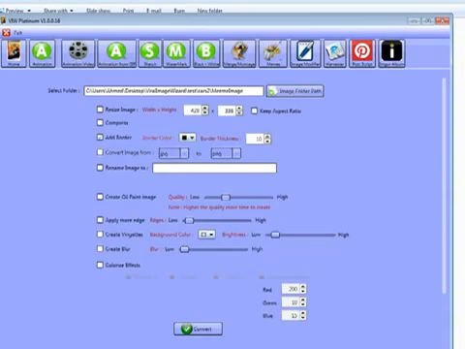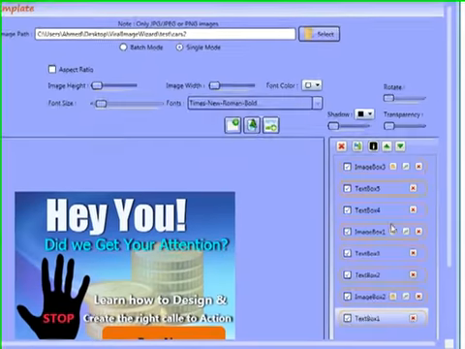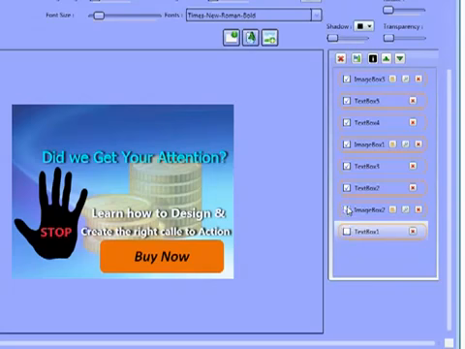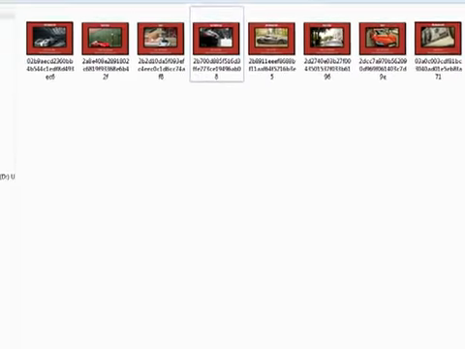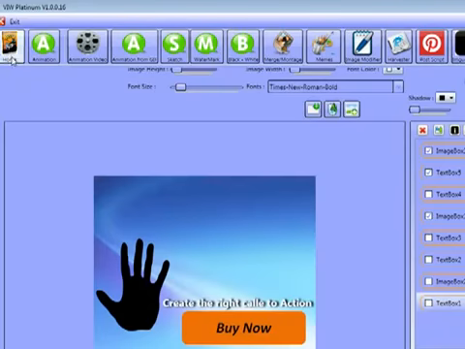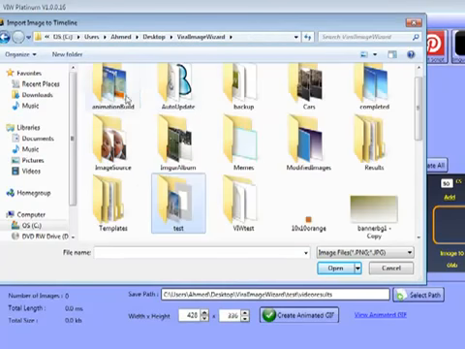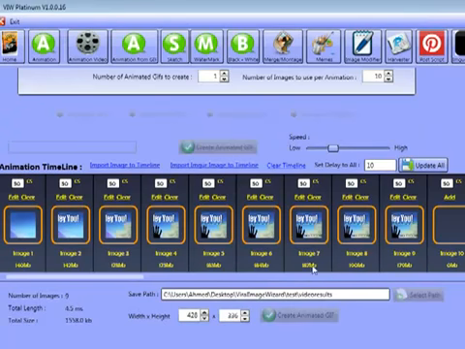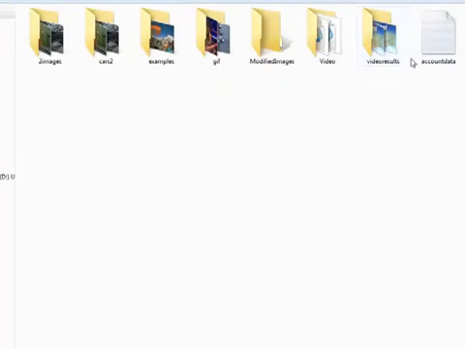Now, if we come back to this meme over here, guys, if you can recall, we built this meme and I speeded up the video. Now, what I did was save each step of the image like this. I disabled these areas here, and I saved each step of it, and I saved them over here. So as you can see here, I'm going to quickly show you how we can make a quick animation out of this as well. So I'm going to import this into the timeline. Now again, guys, you can use the timeline for building any type of animations. I'm just giving you this as an example, and I'm going to click on create animated GIF, and I'll go over to the folder where it's going to save to, video results, and here it is.